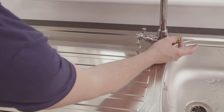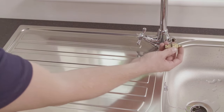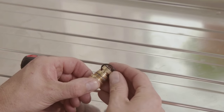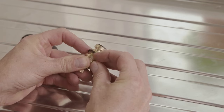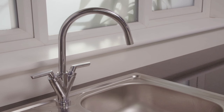If the O-ring is damaged or worn, it will need replacing. To replace the O-ring in the valve itself, use the technique previously explained to remove the valve, depending on the kind of tap. Replace the O-ring and rebuild the tap as before. Using these simple techniques, a dripping tap should be a thing of the past.